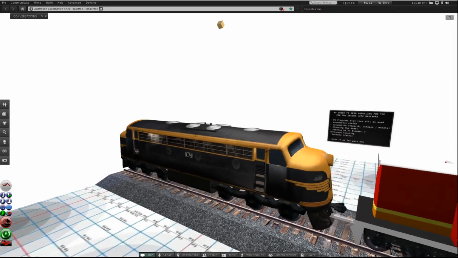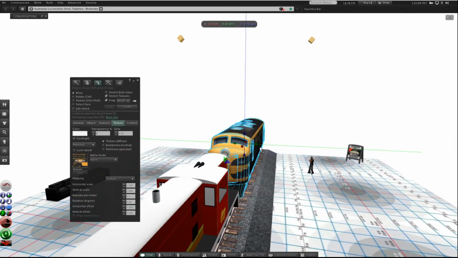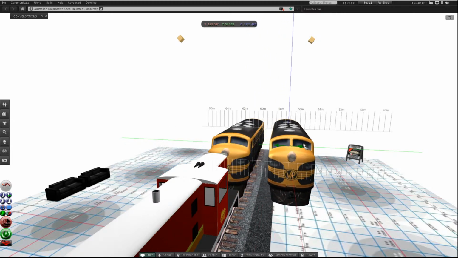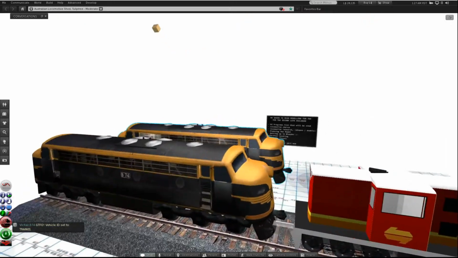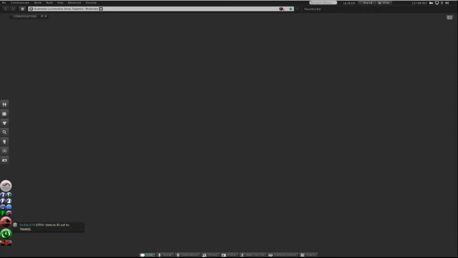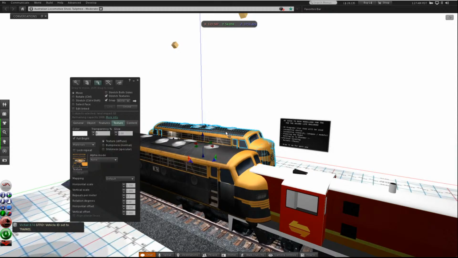So if I copy this one, go edit mode and shift and bring it across. Okay, let's grab this one. What the hell? Okay. Because I've got them scripted, they're both talking to each other. Let's stretch this one.